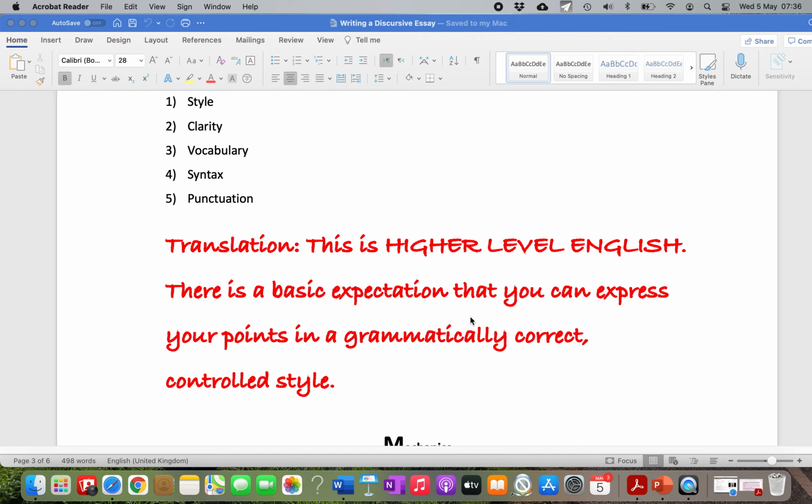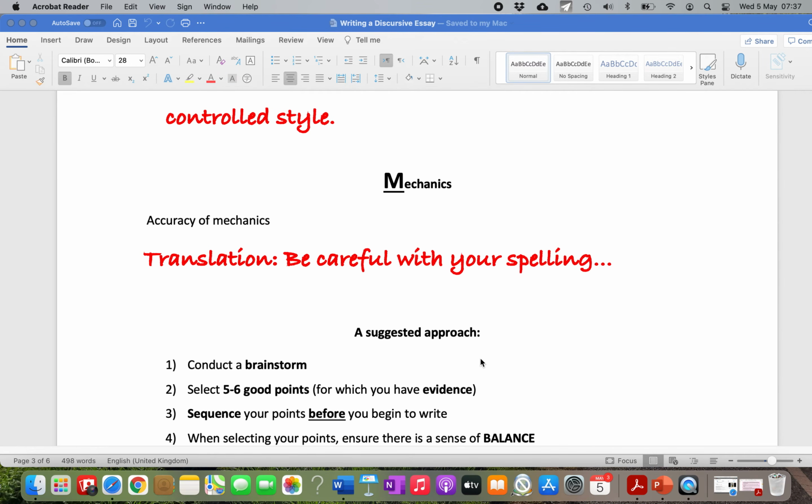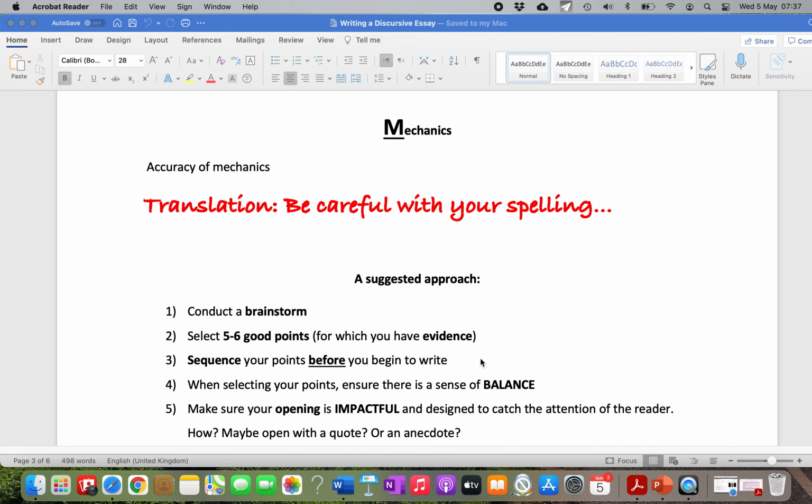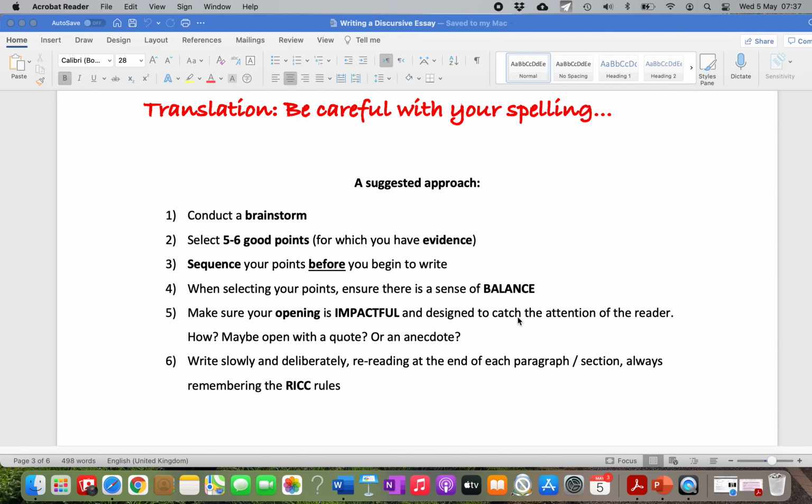If you're doing French or German or Italian, you're not arguing about the fact that if your expression is weak, you're not going to score as well as if your expression is strong. So, at this stage, there's very little one can do about this, but for me, you have time: write slowly, write methodically, make sure you reread your work so that it makes sense. Okay, so that's language. And then mechanics, just be careful with your spelling, remembering that you have to make 4 distinct and separate spelling mistakes in order to be deducted 1 mechanics mark. So, it's not too bad. And there are 10 mechanics marks available here.